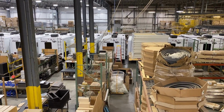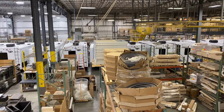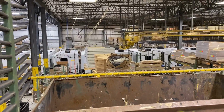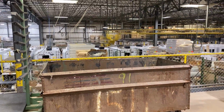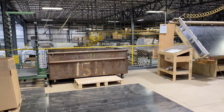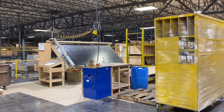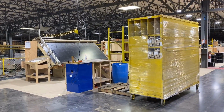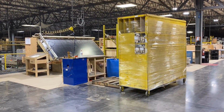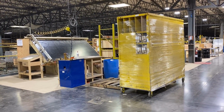So back upstairs, that's down where we were over there when we saw that slide box get installed. We are basically two-thirds, three-quarters of the way down the production line. And what's wild is this is actually where the cabinet shop starts. This is where all the individual pieces come in, all stacked up like that right there, coming in from basically their on-campus milling shop where everything is pre-staged. It comes in here, and then the final assemblies for each individual floor plan are put together.